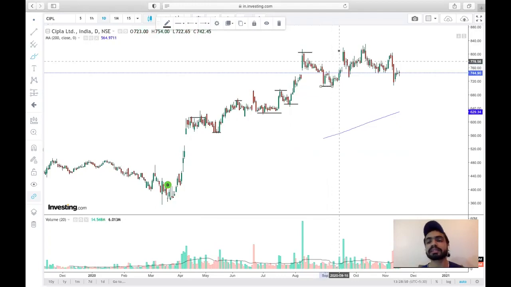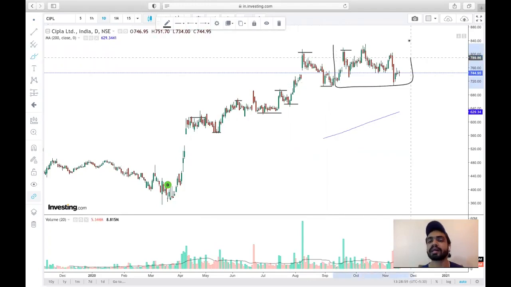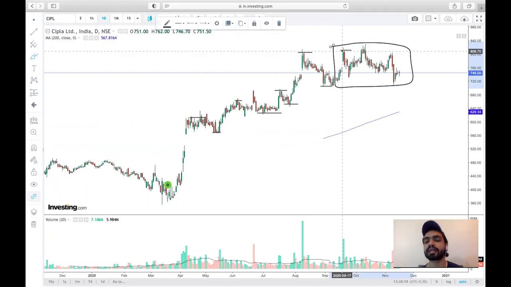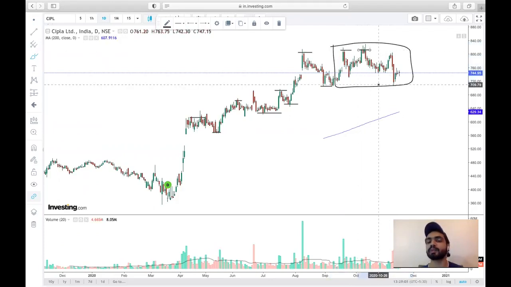Now what has happened is the highs in the current market are range bound. That is, the market is consolidating, or it is rather in a sideways market. Now, why do I say that? Because the highs are at an equal level, and so are your lows. So it is currently range bound, and thus we say that the markets are consolidating.